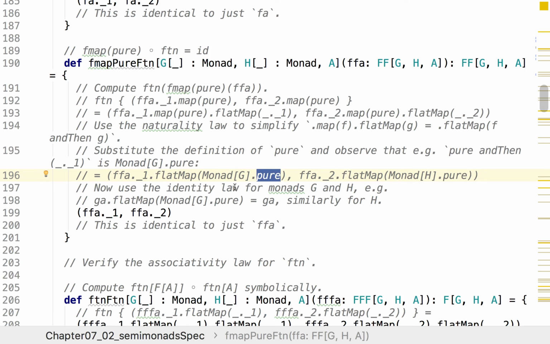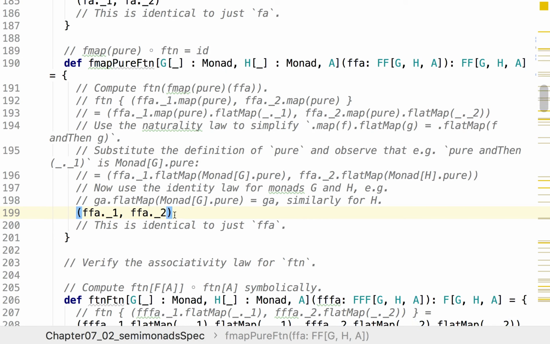We can use the identity law for that monad, which means that this is identity function. And this is for the monad H, the identity function. And so the result is going to be FFA1 and then identity function. So we can just delete that. We get FFA1, FFA2. And that's exactly identical to just FFA.